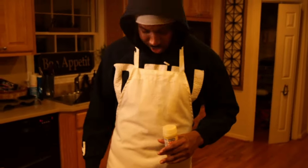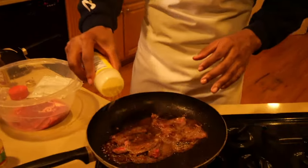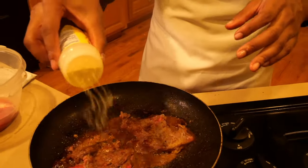Don't ever touch the chef hand. He touched the chef? What's wrong? You see this apron on my body? Let me do my thing, man. Look at that flavor in there. He's certified to work at any restaurant. Come do that right there.